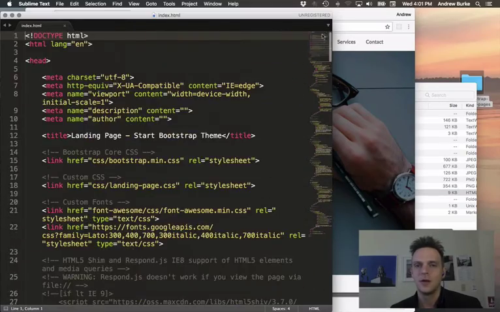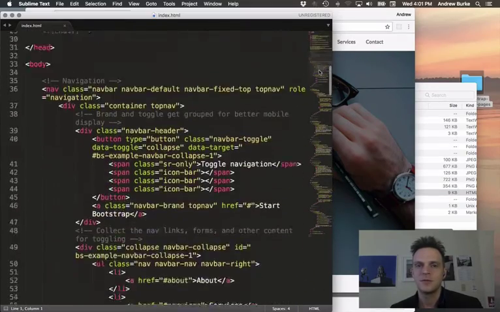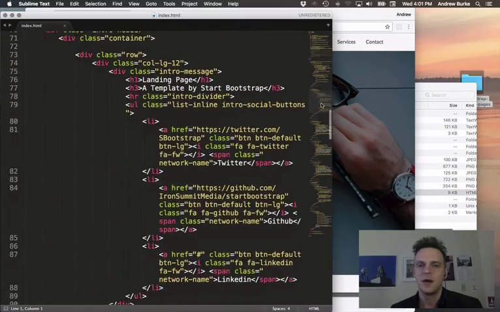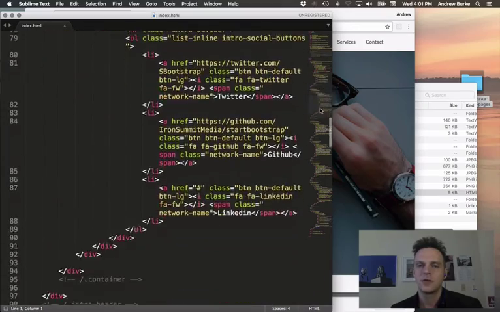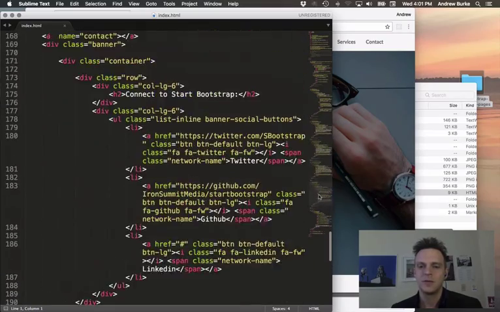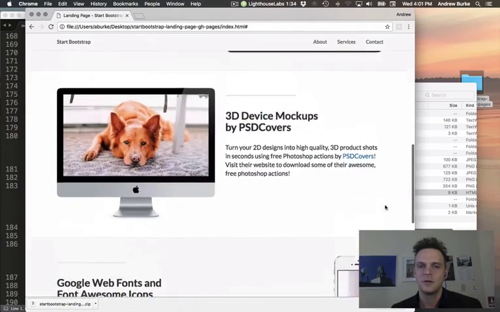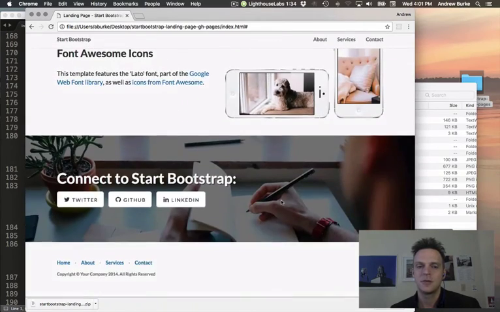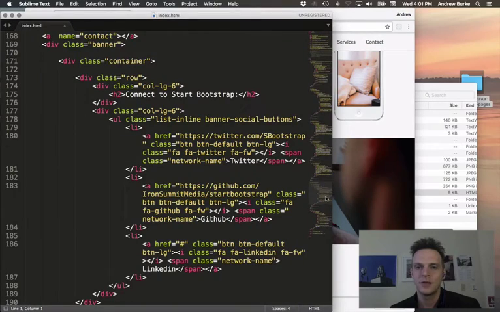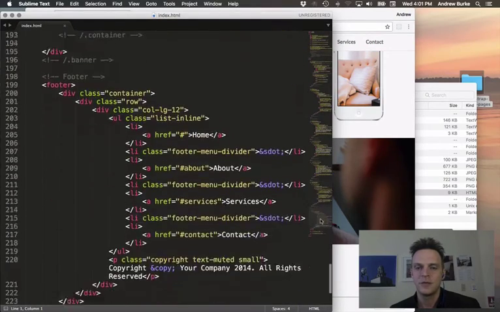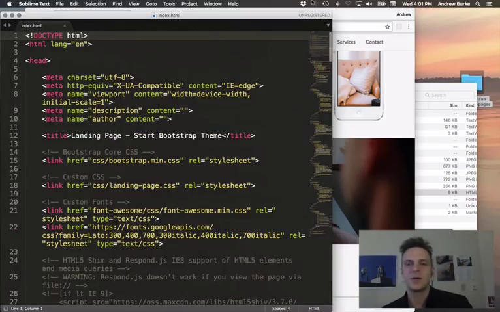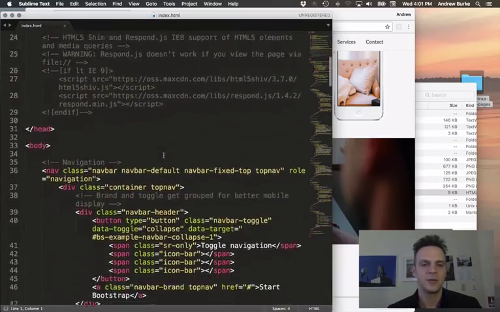But you can see here's a bunch of head stuff. Here's the top area with the nav bar and stuff. Here's one chunk of content, sort of the hero section. And here's the four different sections on the page. You can see here 1, 2, 3, and then another small one at the bottom. So you can see those three things are kind of similar, and you can see them reflected there. And then the footer part, and then the very bottom footer part, and then the end. So you can see that all there just from the side area, but you can also see it obviously as you scroll around through the actual content.